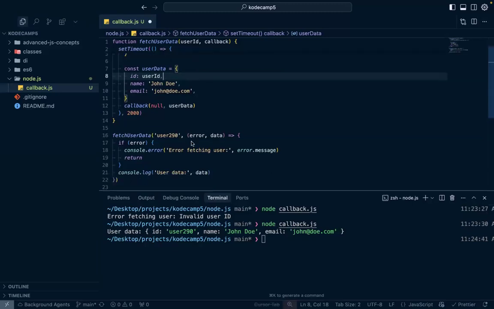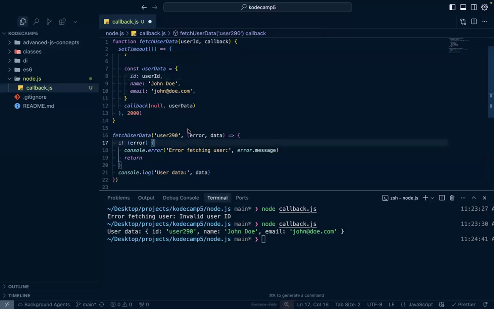Even inbuilt modules like readFile. The readFile function takes 3 arguments, of which one is optional. The first one is the file name. The second one is the encoding, which defaults to UTF-8, and a callback function. The encoding is optional, but the callback takes parameters of error and data. If there's an error, data is null. If there is no error, error is null and data is returned.